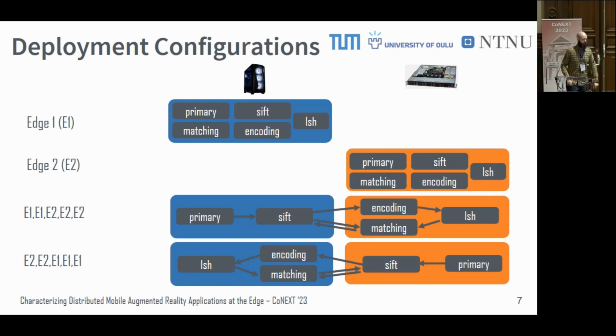We try to deploy these services in different configurations, at least for the edge environment. Since each service is an independent container, we deploy first all the containers on the first edge machine, then all the containers on the second edge machine. And then across the two machines, we deploy half of the pipeline on the first device and half of the pipeline on the second device. We also reflect the nonlinearity of SIFT interacting with matching back and forth, so there is a loop for the microservice interaction.